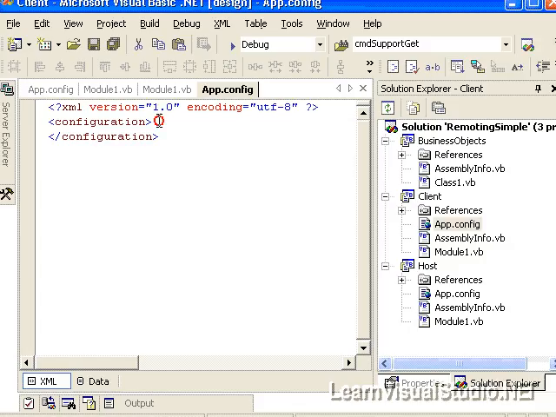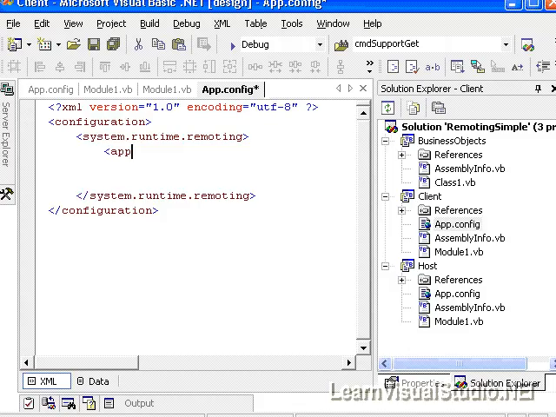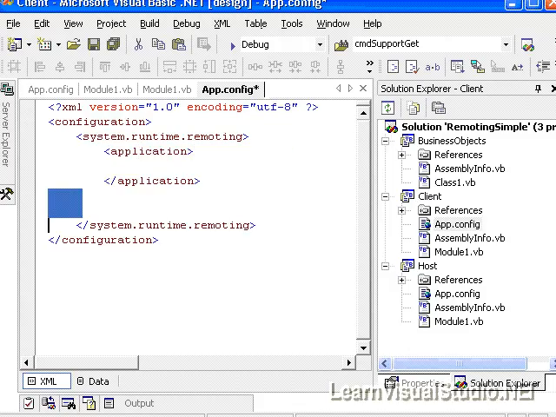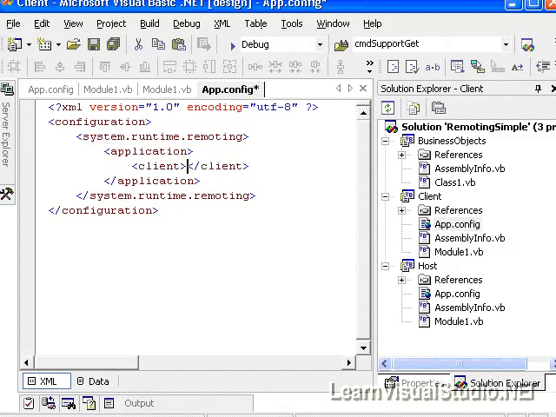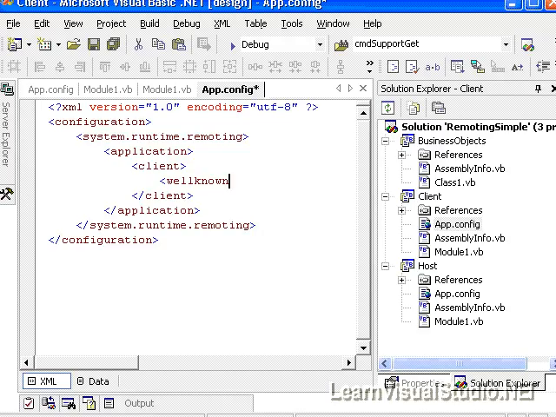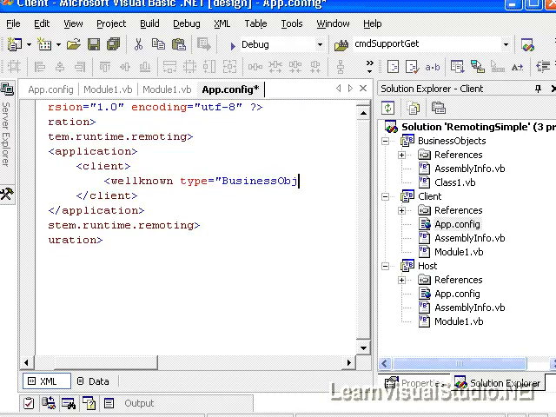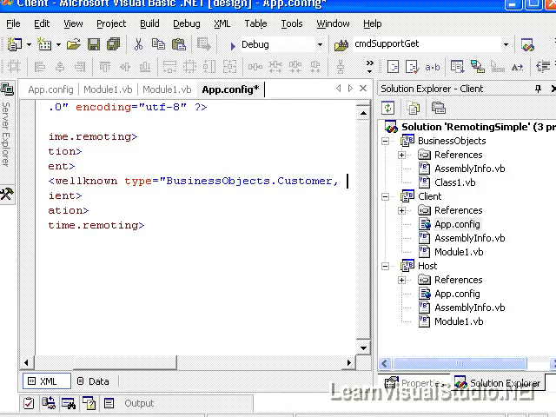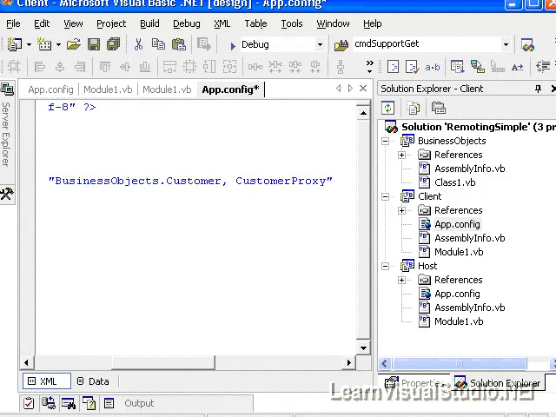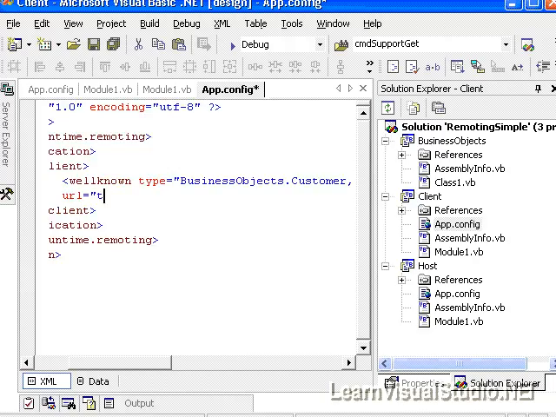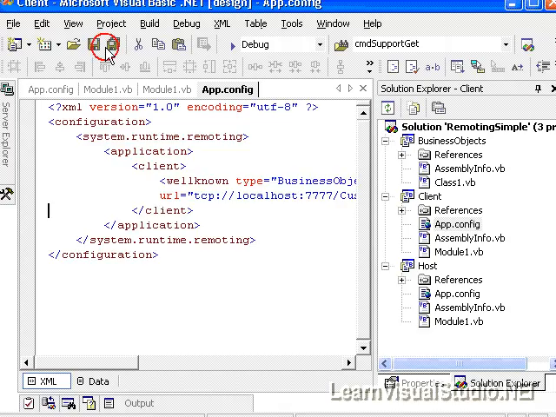And then let's go ahead and add in the configuration settings. And I think that's all we need. I'm going to go ahead and select Save.